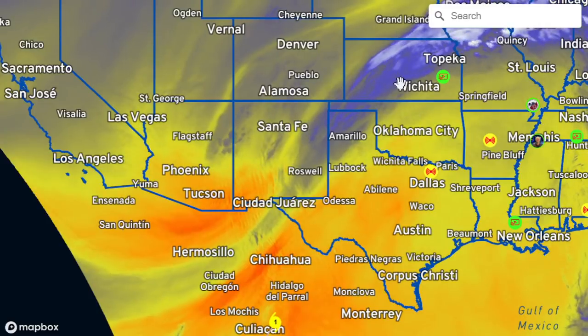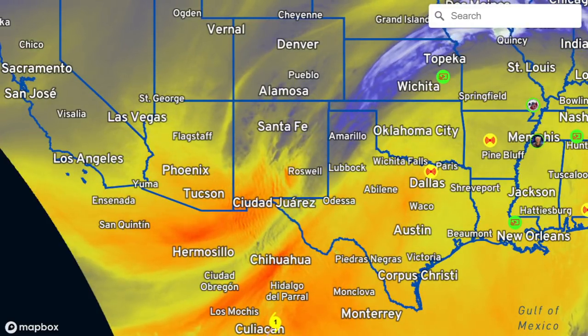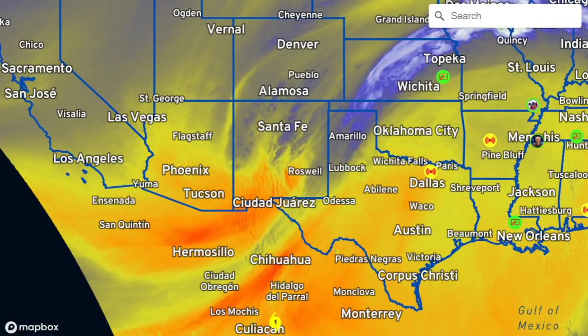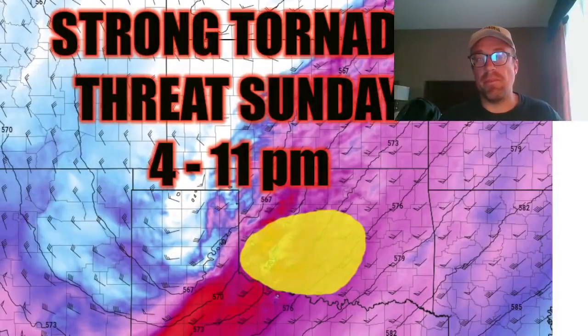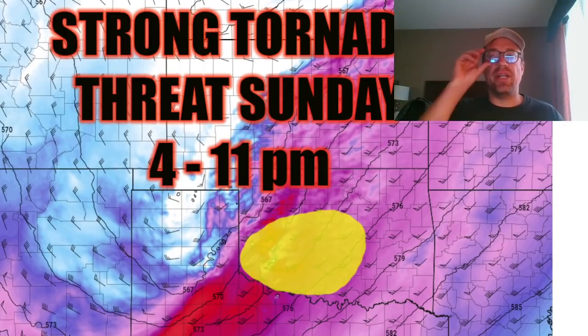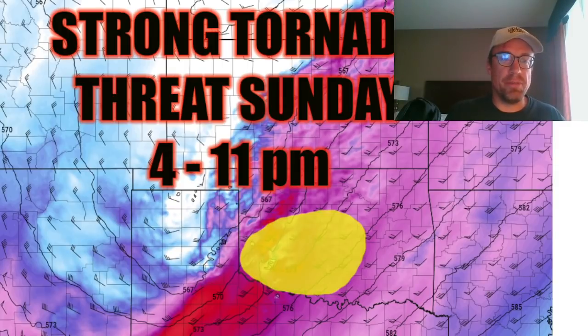So a very dangerous day is ahead across Oklahoma in that dry line zone, just ahead of the dry line near the triple point. The majority of the models are showing multiple tornadic supercells moving up that I-44 corridor, even a couple supercells further west out near the Elk City area, far western Oklahoma. Looks like there could be a couple of initial supercells, a couple target areas, maybe one developing down near Altus, another one a little bit further west, moving up toward the Elk City to Clinton area, another one sliding right up the I-44 corridor toward the Oklahoma City area.